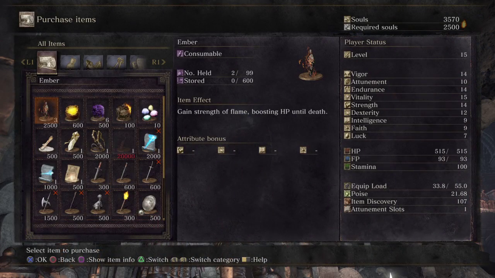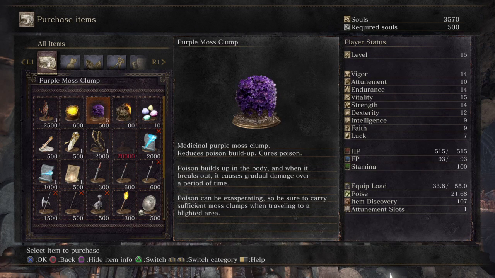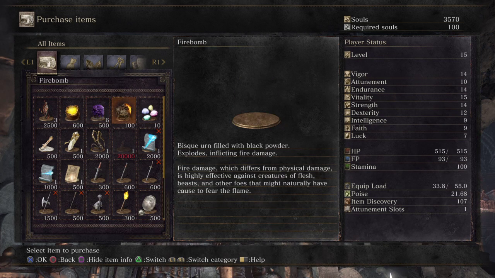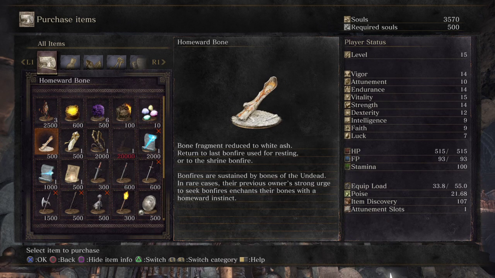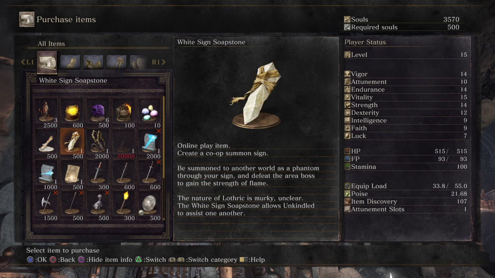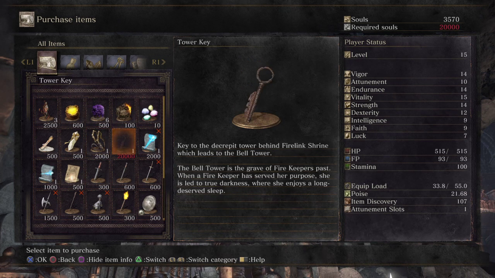You know, very reminiscent of those early Firekeepers. So she's got lots of stuff. Ember, repair powder for repairing our weapon if it's breaking and we're not near a bonfire. Purple moss clumps to remove poison. The old fire bombs, of course. Prism stones to mark our way. The homeward bone. The white sign soapstone for co-op, and a dried finger used to reset the cooldown on invasions if you want to do that.